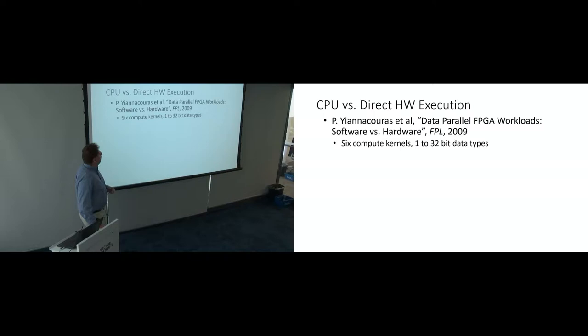So what else would we do? Well, you can actually have hardware directly operate on the data, which is closer to what our brain does. If you want to take a biological analogy, things that we're bad at, like math. So you want to add two numbers. You say 5 plus 5 equals 10, carry the 1. You're kind of thinking step by step of what to do. And those are things that we know we're not terribly efficient at. Our vision system, we have all sorts of neurons that are just detecting edges and then detecting corners, and it all happens without really conscious thought. So you can build hardware that is closer to that model, where instead of being driven by instructions, it just does things. It does one thing. It does it well.